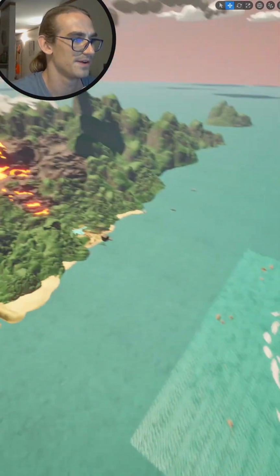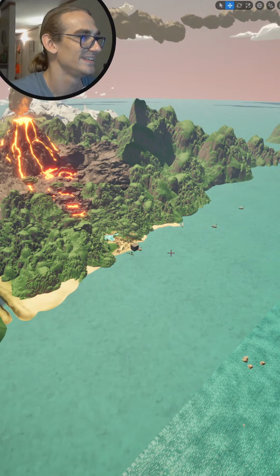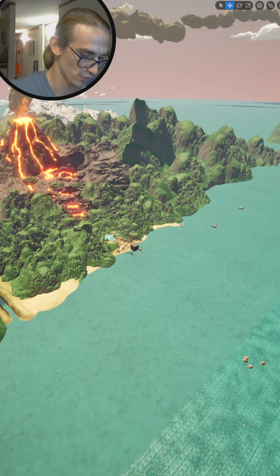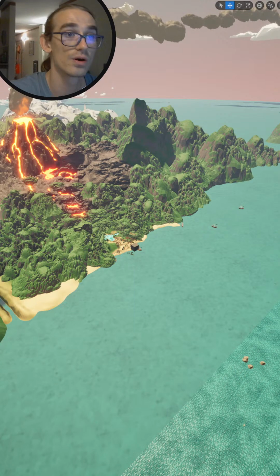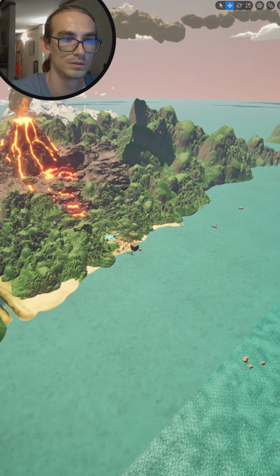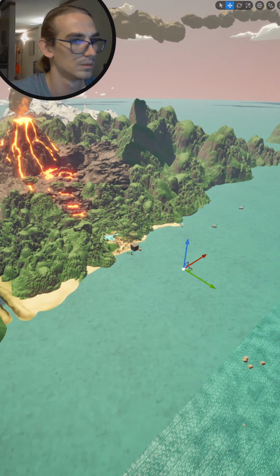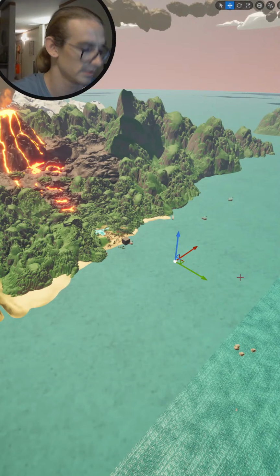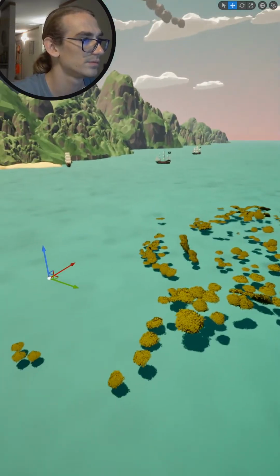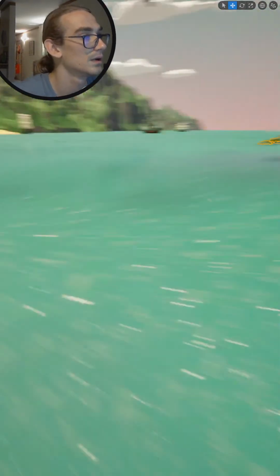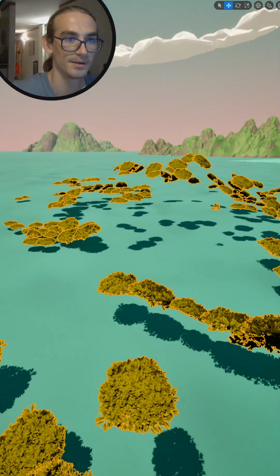Alright, we have some beautiful intersection right there. That means that we are actually on the same height. These two planes are sharing the same space. Alright, so tropical... What happened here? Tropical Island F. Oh, there you go. I see some tropical island. Maybe I need to select all immediate children and just turn everything off and turn it on. Where is the thing? Oh wow. Are you joking? Okay, I have a search.